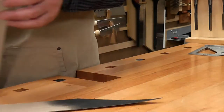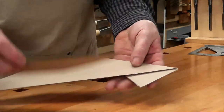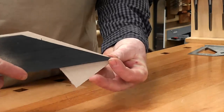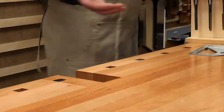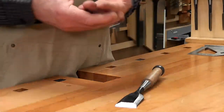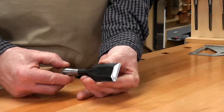Likewise, now I sharpen all our chisels in the room here to 30. That's 30 degrees. I've just bent the bit of card over just to make it quick. Even that adds more strength to the tip. And traditional Japanese woodworkers do not sharpen like we do over here with two bevels. So we don't have a hollow grind in behind or a secondary bevel. They would sharpen this totally to 30 degrees up through.